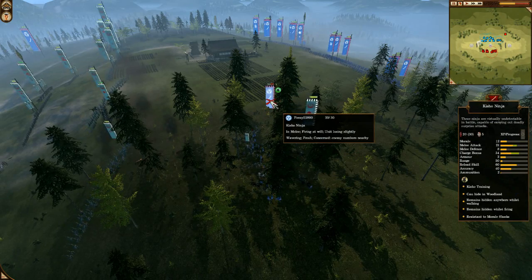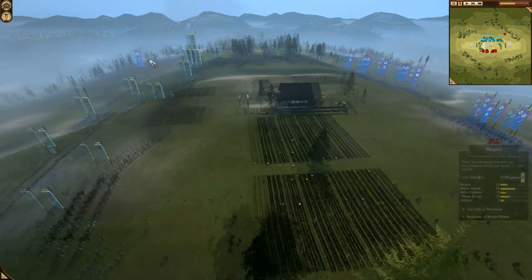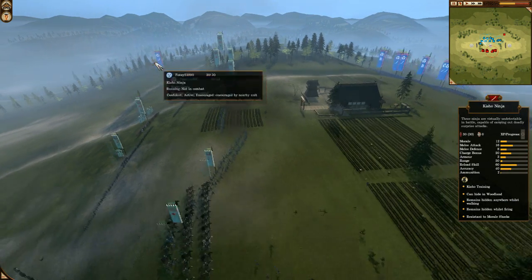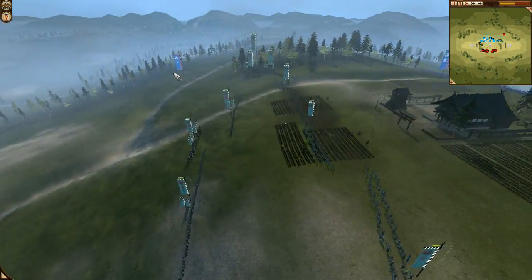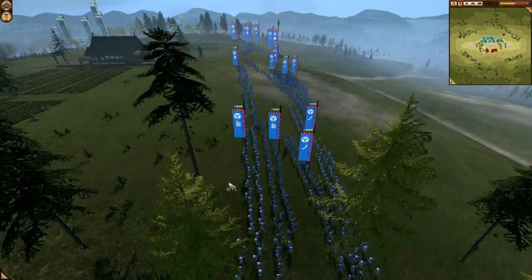Spoiler alert, I will win this fight, as you can probably tell. He also has one hidden unit of ninja right there, and you can see another unit of hidden ninja coming out of the forest right there. Takes me a while to notice that, but we'll take that when time comes. There's a lot to talk about right here.